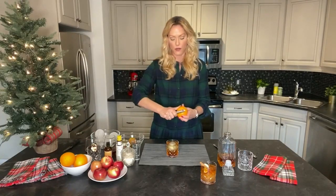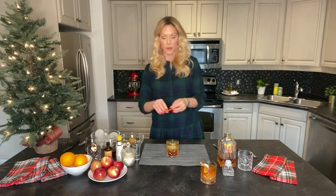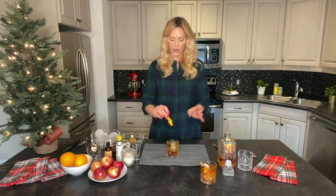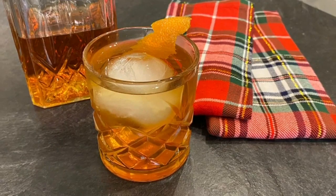Orange peels should not be intimidating. You get your vegetable peeler, and you just drag it across the top. See? Easy. Now, this also, just like the bitters, it adds so much to the drink. You're going to think, oh, I don't have that. It's a garnish. You're really going to miss out if you don't add that. That's it. That's your Earl Grey Old Fashioned.